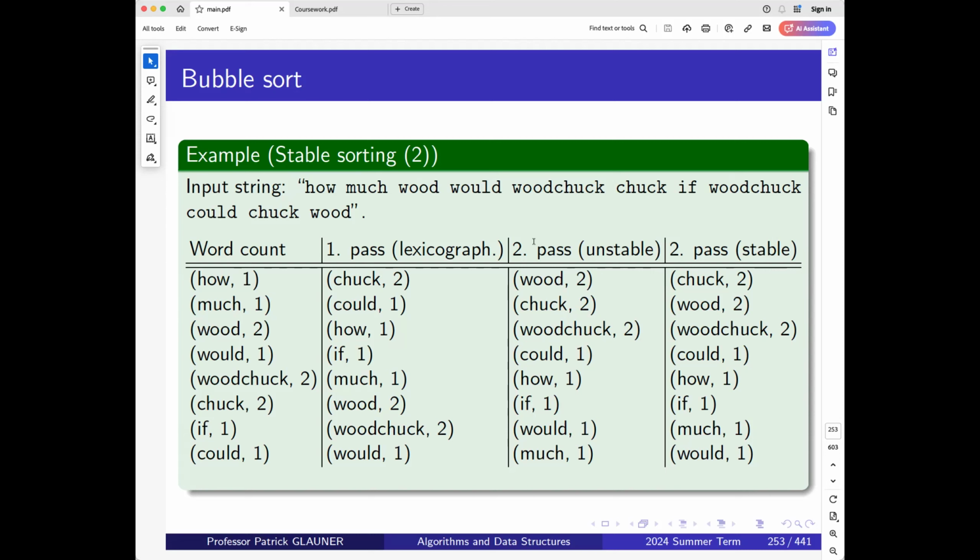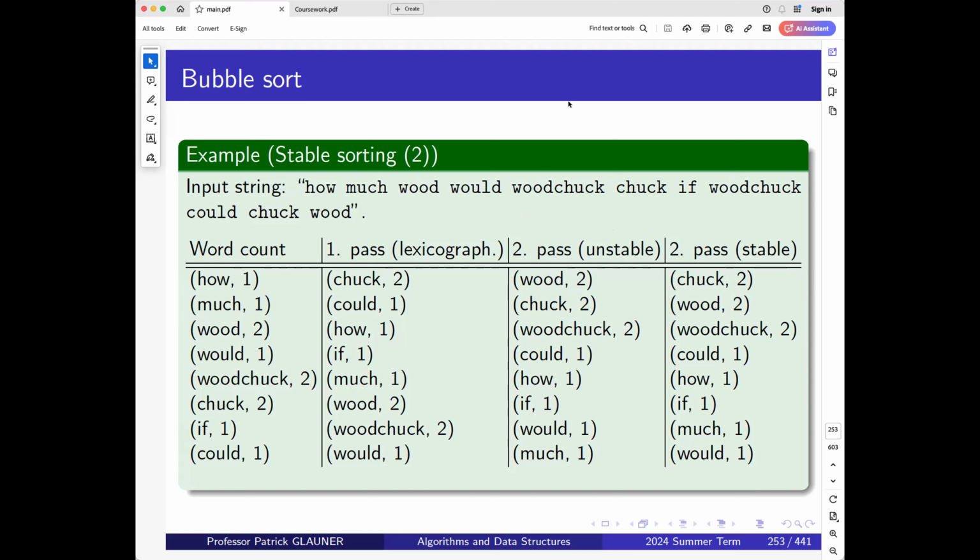In the second pass, if you use an unstable sorting algorithm, this order would not necessarily be maintained. So if I take the data from my first pass and put it in an unstable sorting algorithm and sort based on the integer, obviously I have the ones with 2 first and then the ones with 1, but they are now not sorted lexicographically anymore within that group of 2s and that group of 1s.